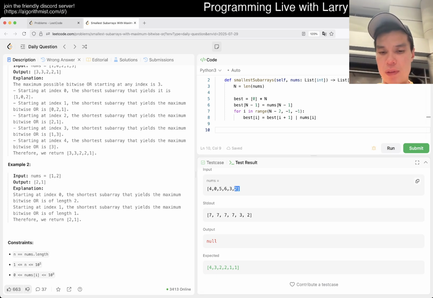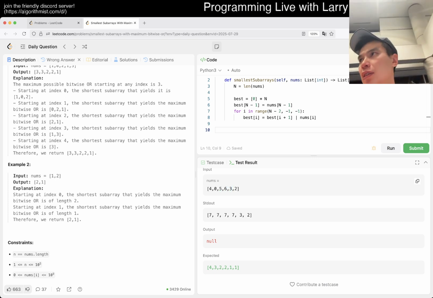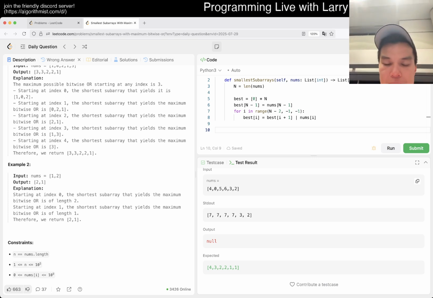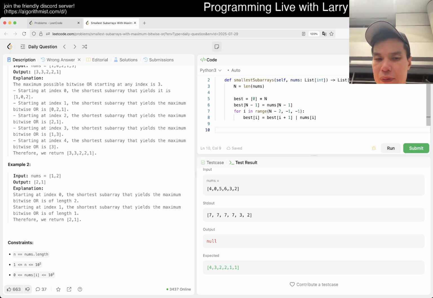Well, two is going to be one, okay, because it just has one number. The three, it's saying, okay, you don't need the two because three is already max. And by definition, that means that the suffix, we don't need the two because the other stuff is the superset of that number, right? So then, I guess it's a similar logic, even though it is very confusing.